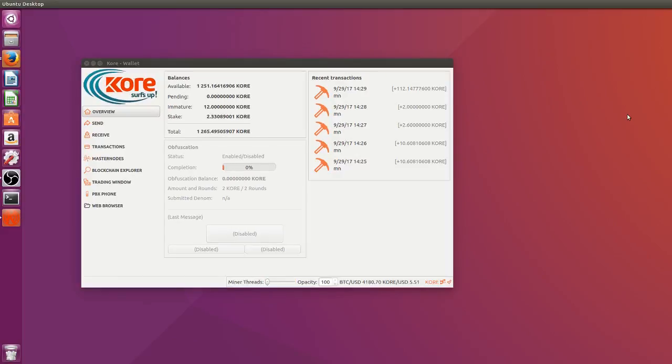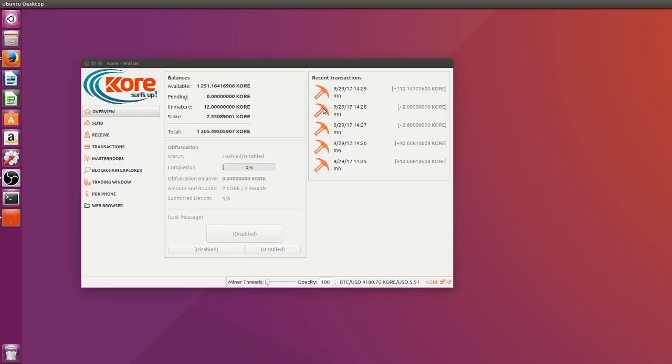The first release will have everything you see here, all of the same functionality that you see, except the Pbx phone and the Tor Web Browser. So let's take a look at the wallet. This is a standard looking wallet, right? You've probably seen something like this before, but we've added much more functionality that you normally would not have.